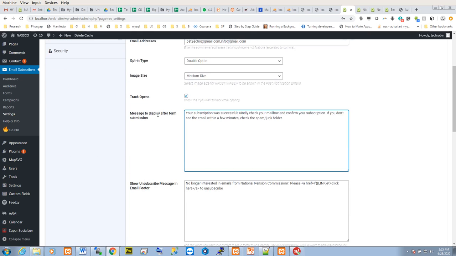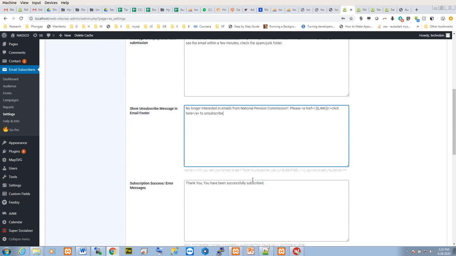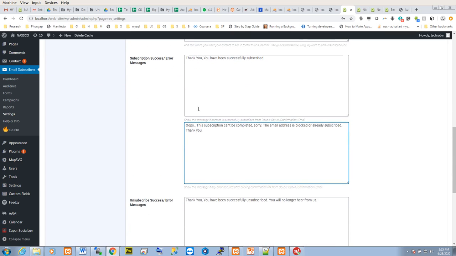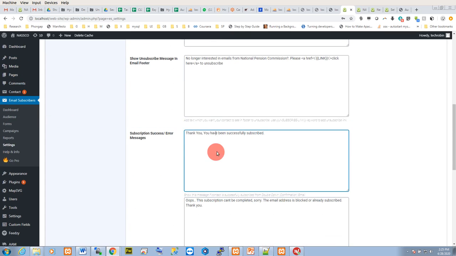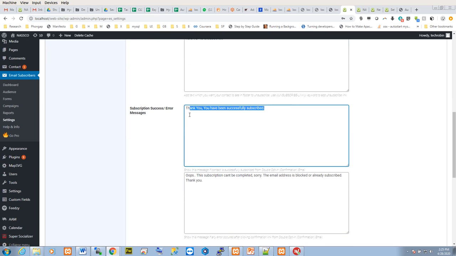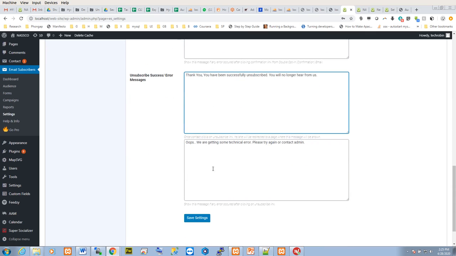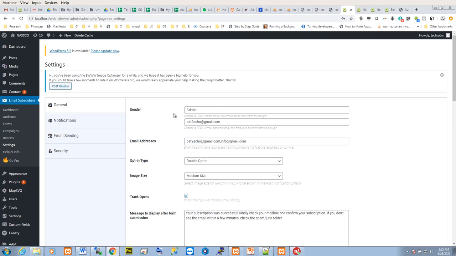Next, these are various settings. If you read the caption properly, you would understand the meaning of the message. All these settings are mainly messages that will be sent to your subscribers. So you just need to configure it properly and put the right information. The messages you will see if the person has successfully subscribed, if there was an error, if the email already exists, if the person unsubscribed, and so on. So this is the first category of settings under general settings.